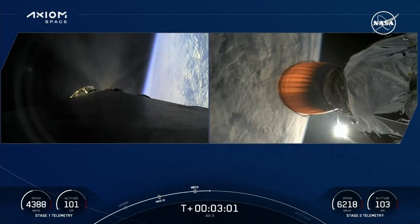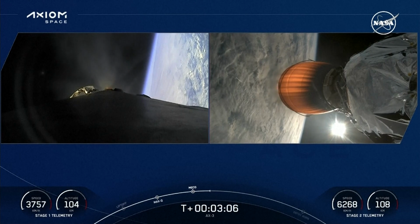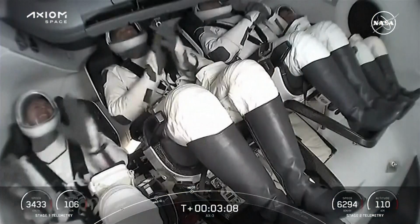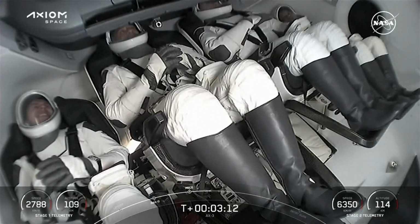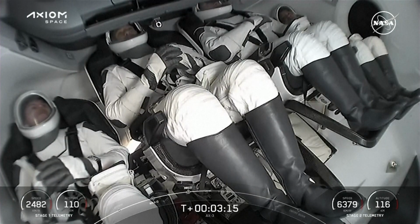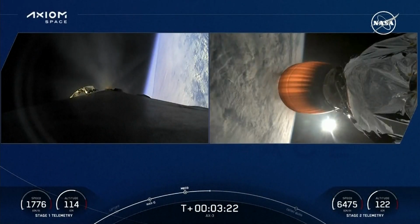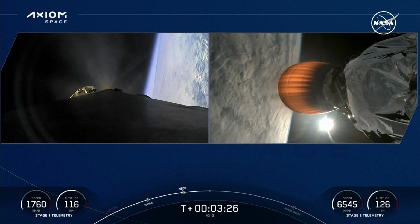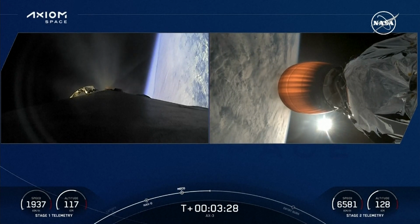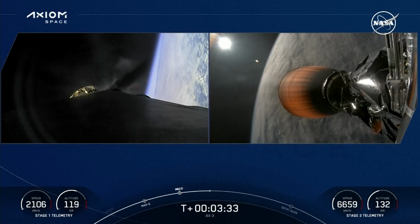One thing I love about daylight launches is we're going to get some amazing views. We should be able to see the Space Coast come back into view as the first stage gets closer and closer to landing zone 1. Note that first stage is actually still coasting to its apogee. So it's about, as you can see there on your screen, 114, 115 kilometers above the Earth's surface. And it's going to keep coasting for a little bit. Beautiful view there on the right-hand side of your screen of that MVAC engine.